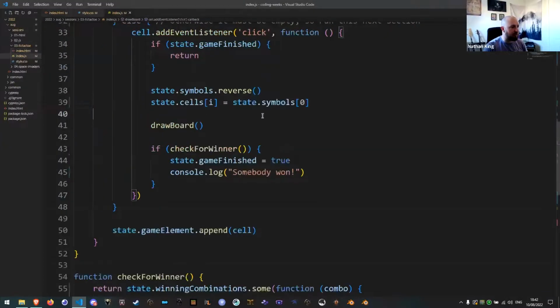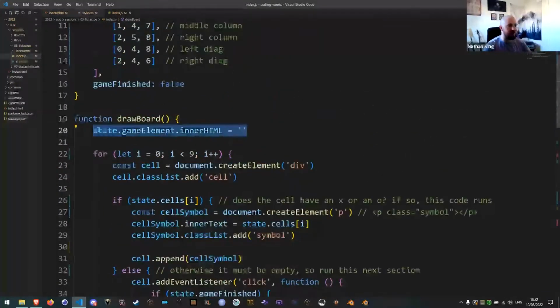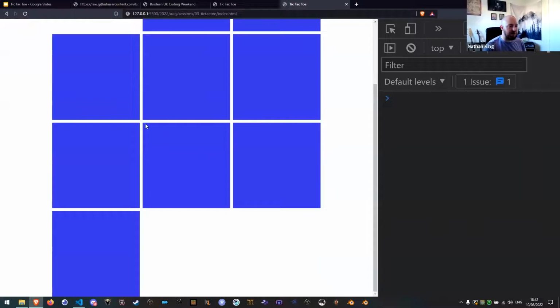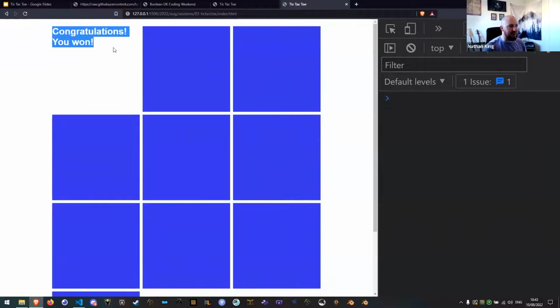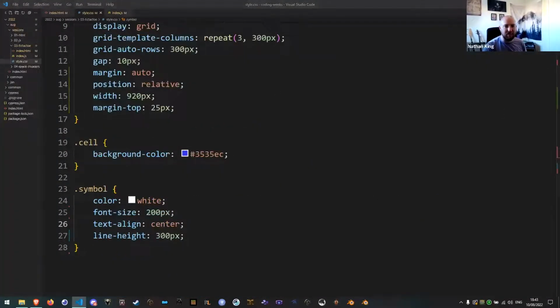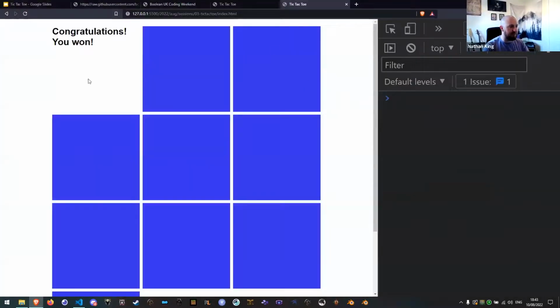To make this work, I'm going to have to get rid of this line up here where it's resetting the HTML back to 0. So I'm just going to comment this out for now. And I get a congratulations, you won right up here. Not quite how I want it. It's moved my grid along. So I've got this one cell down here doing its own thing, having its own little party, because this guy's moved in. He's budged everyone out the way. So I'm going to have to do some styling. I'm going to have to make sure this guy does not interfere with everybody else.